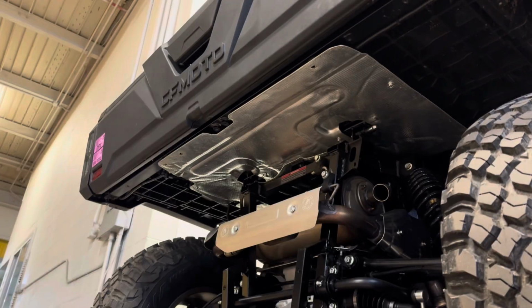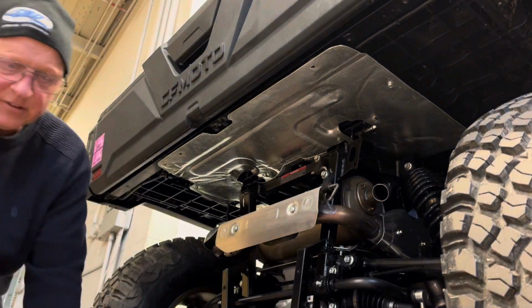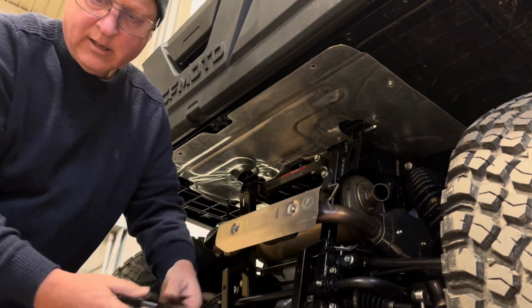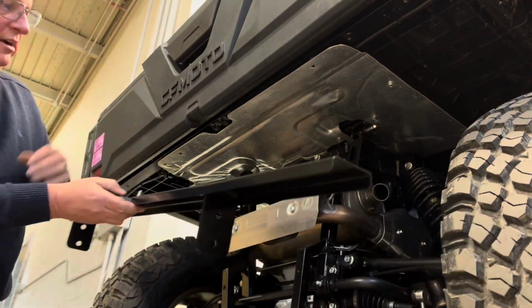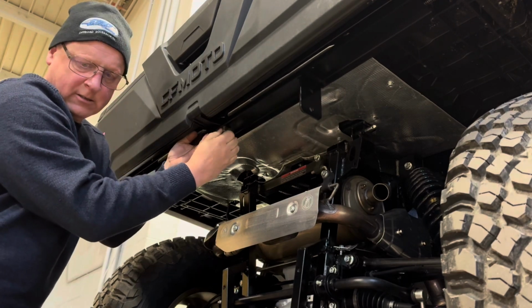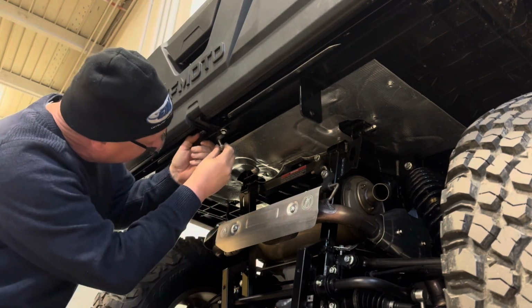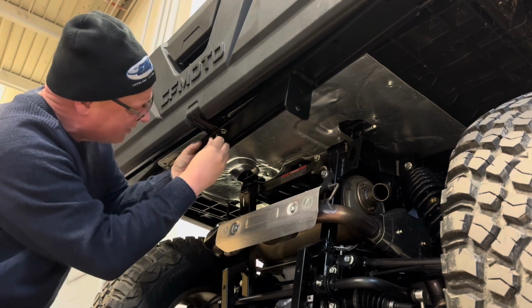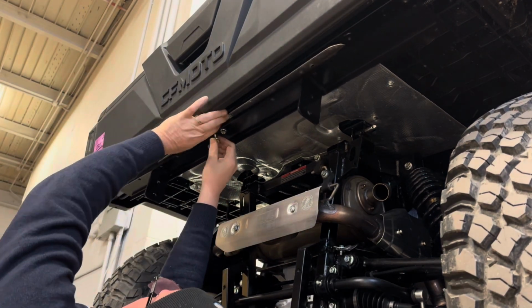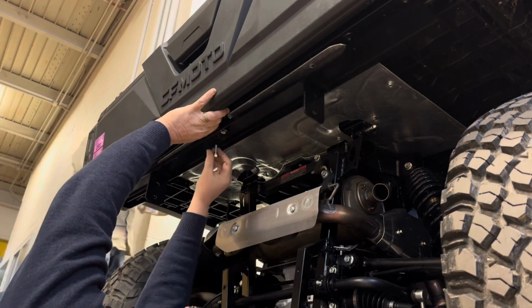Let's get to work. Okay, now we're going to take that channel we showed you, and we're going to take the stock bracket that came out of the center of the tailgate, underneath there, and we're going to use the stock 2 bolts with a 13 millimeter socket. We're going to snug these up. We're not going to tighten them all the way. We're going to make them kind of finger tight, maybe a little tighter, but leave it so we have a little bit of movement in it.